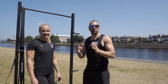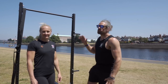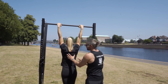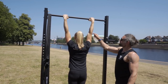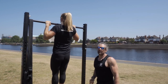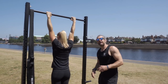Pull ups are a great basic movement for calisthenics and it's important that we get control of the shoulder and the shoulder blade when going through them, so we get a good foundation to start from. Lani jumps up onto the bar and shows us the correct technique. She starts in a dead position at the bottom, creates tension keeping the shoulder blades flat to the rib cage and squeezes them down and back to create that separation. Then the job is driving the elbows down to the sides whilst keeping alignment for the rest of the body, holding at the top for control, then lowering back down to an active position and letting it go at the bottom before starting the rep again.